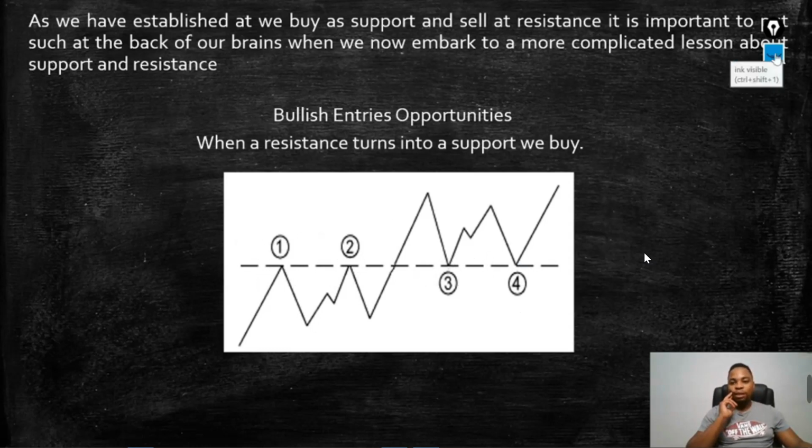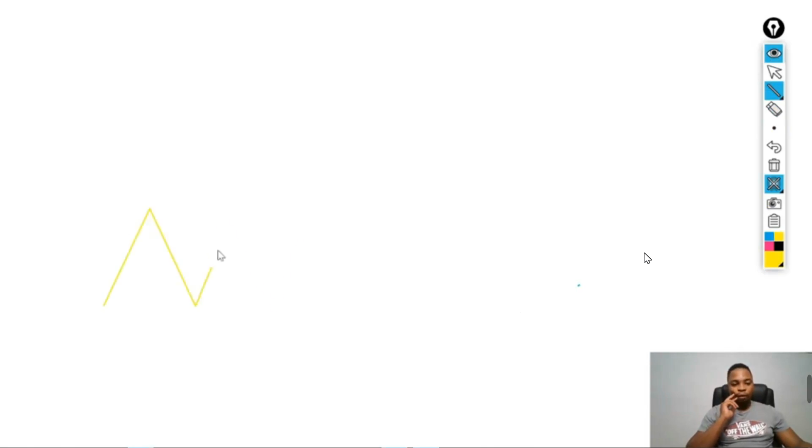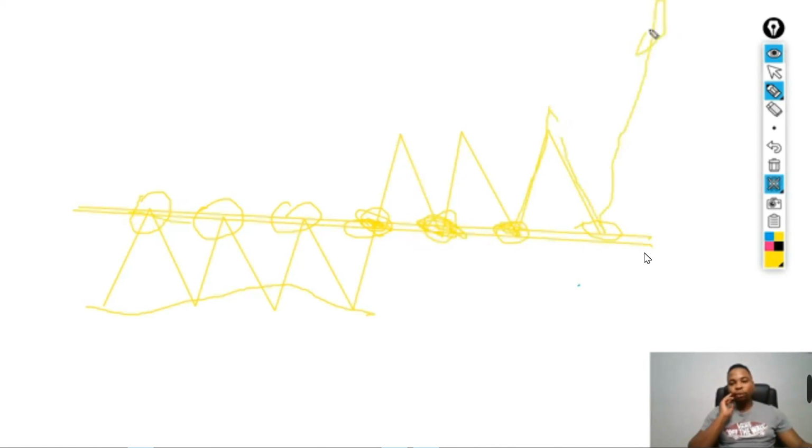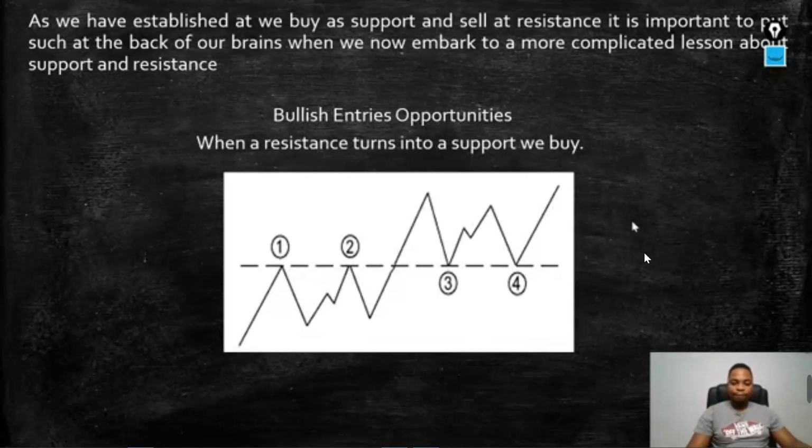So let me do a simple demonstration for you to understand. From this side, we can both agree that we had the so-called resistance level here, and your support of course being below. We saw what happened here: the candle broke, and the same resistance level then turned into a support level. It never went back. So the trick is to see that after the resistance turned into a support, the only thing I can be looking for is buying opportunities, and we saw the market pushing to the upside. Let us move right along and check the second one.